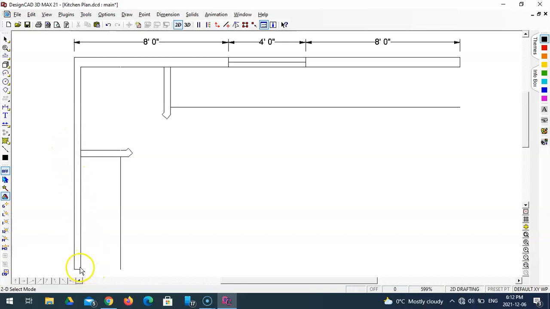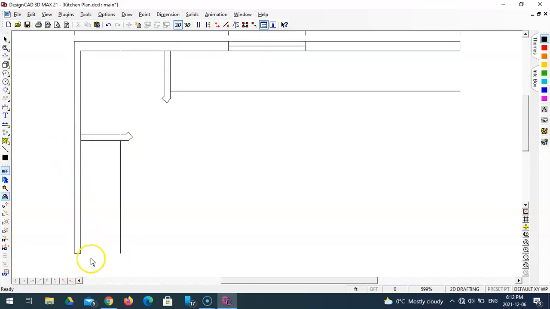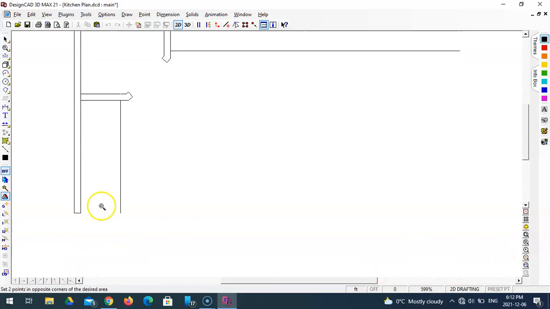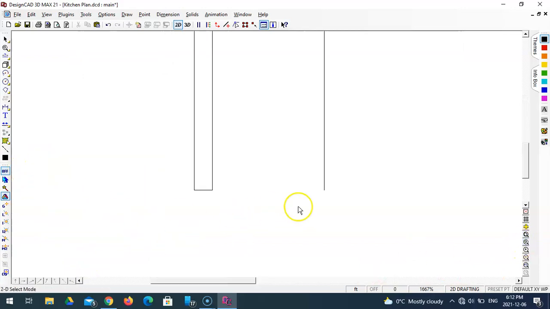We want this wall to be sticking out 2 inches. Let me go like this and zoom into it a little bit. So I'm going to reduce the length of this line by 2 inches. Grabbing the extension tool, I'm going to snap on this, and you can see I can make it smaller or bigger.